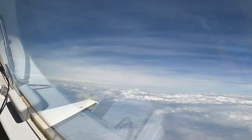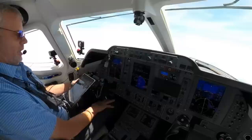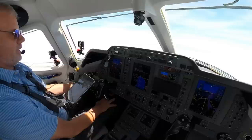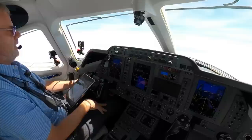Premier 390 Golf Mike, contact Fort Myers Approach 134.42. 134.42, Golf Mike, good day. I had that already set up from the aircraft in front of me. I had gotten the same instruction, so I entered it in the standby there. Fort Myers Approach, Premier 390 Golf Mike, 16.1 down to 11 at Zeiler with Kilo. 390 Golf Mike, Fort Myers Approach, Myers altimeter 29.99. Cross Zeiler at 11,000, descend and maintain 7,000. Zeiler at 11,000 down to 7,000, 390 Golf Mike.